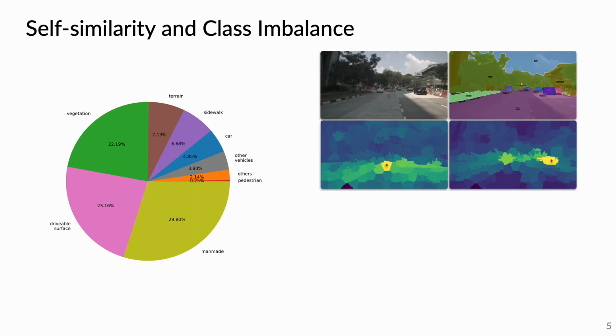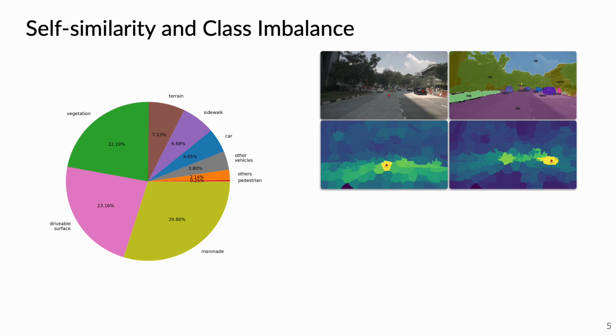On the top row of this image, we present an image with a red marker on a road and a vehicle superpixel. We also show the predictions of a panoptic segmentation network. On the bottom row, we compute the cosine similarity relative to each marked superpixel. All superpixels, except the marked ones, are considered negative samples by the contrastive loss. Due to the hardness-aware property of the contrastive loss, we reason that the loss is dominated by gradients from semantically similar negative samples. This results in disturbing the local semantic structure of the learned 3D representation.